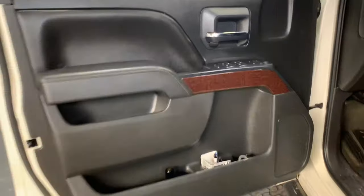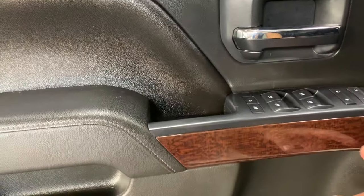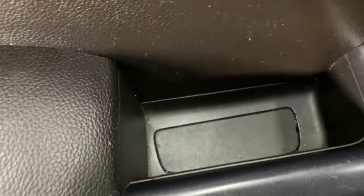To take off the door panel, you have to remove this trim piece and two little covers. One, two.